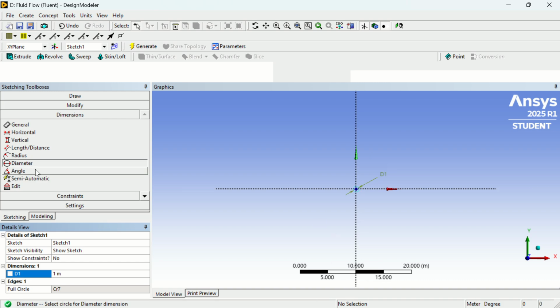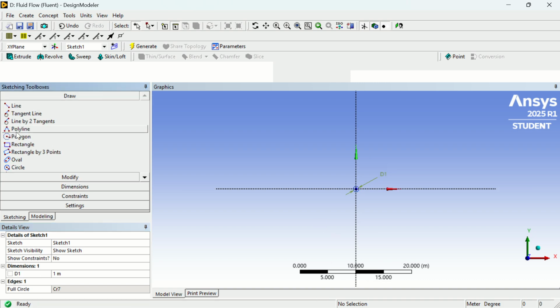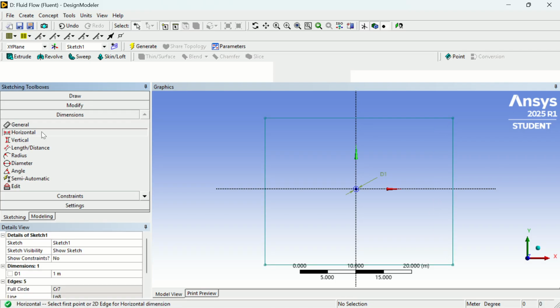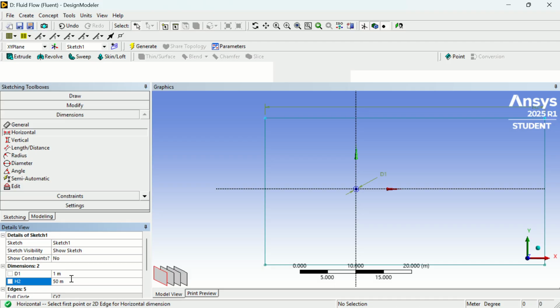And then we are also going to make a square around that cylinder. I'm going to change the dimensions here. This is 50. And then, oops, we're going to change this to 50 as well.